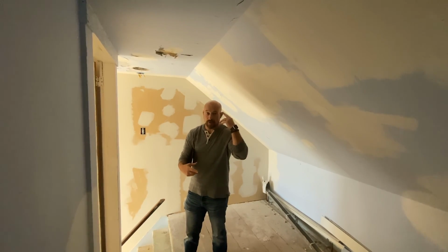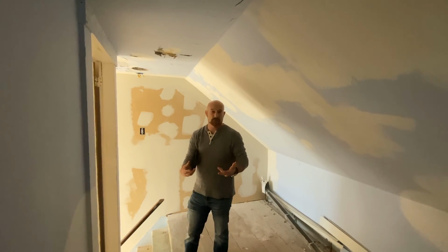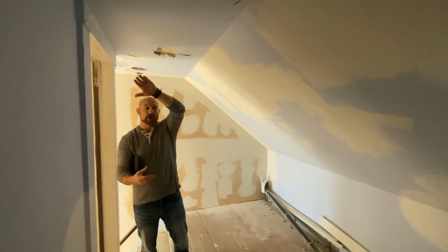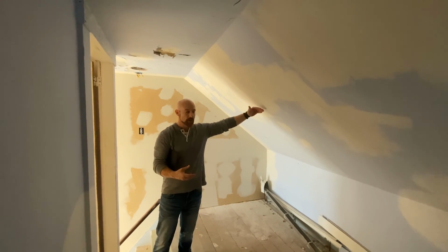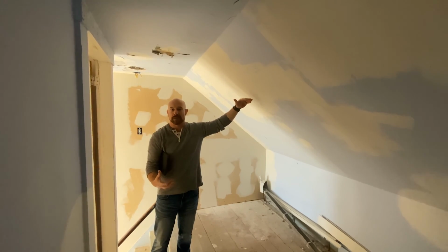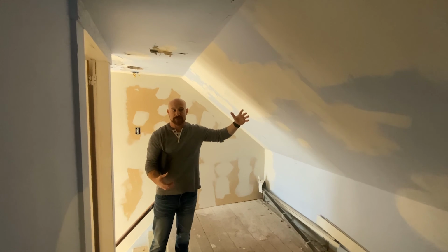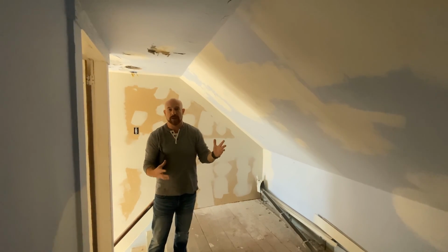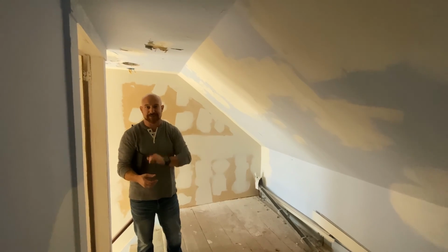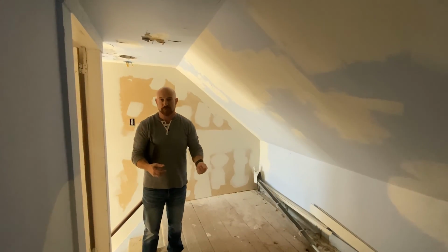If that's my theory, if that's my thought that I want to hold this as a buy and hold, okay? That's never a bad way to go either. Me taking off the back of this roof like we're doing could be a big project for someone who's just starting out. It might not be the best way for you to go about it. Maybe the best thing for you to do is to just keep it as it is, not dig too deep into it, right? Stop peeling back that onion and getting more and more involved in the project, okay?